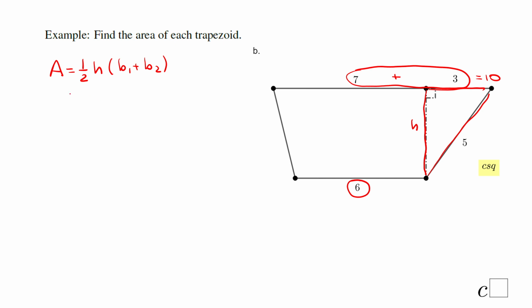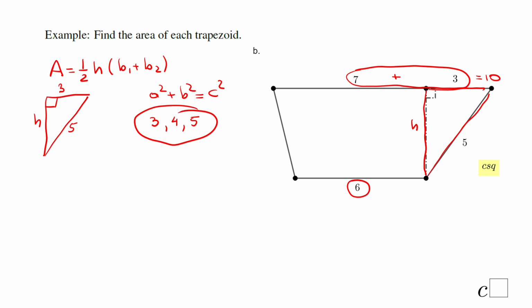So very similar to the previous problem. I'm going to draw that triangle, and I have 3, 5. The question is how much is the height, and in this case you can use the Pythagorean theorem, very similar to what I did before, so you may want to try it. But I would like to put another very nice Pythagorean triple, 3, 4 and 5. So we have 3, this would be 4, and we have the 5, the hypotenuse.